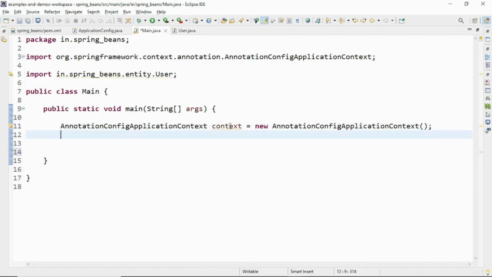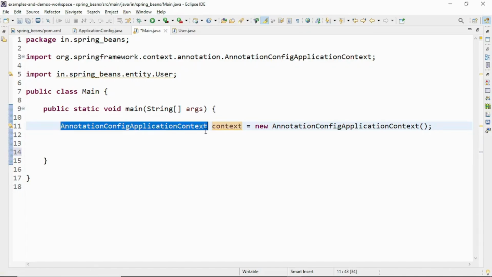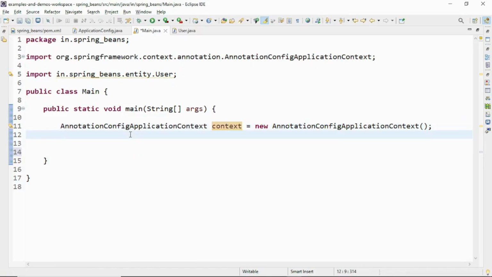Now we have created an instance of the application context, but we also need to let it know what kind of configuration we want it to use. So we are going to set the configuration.